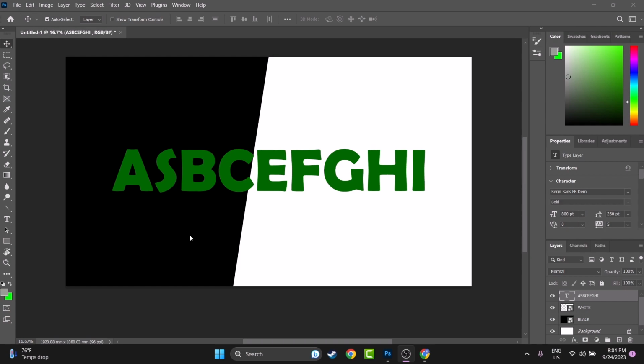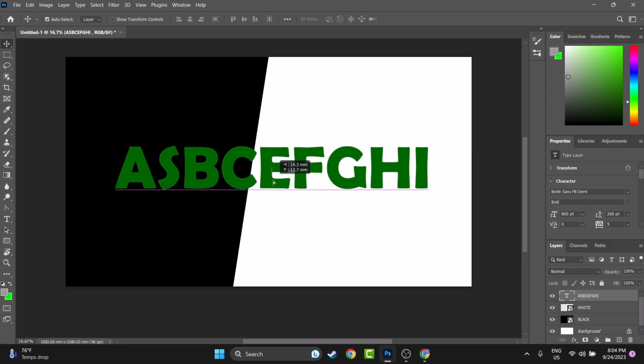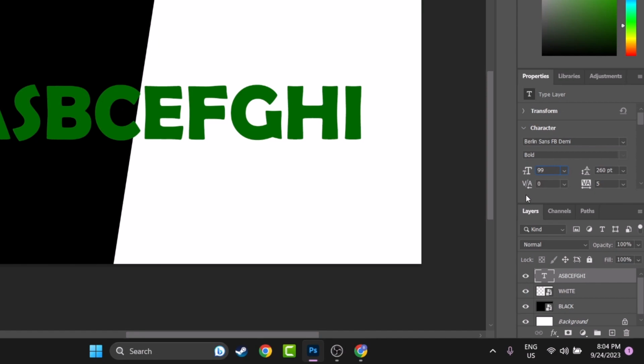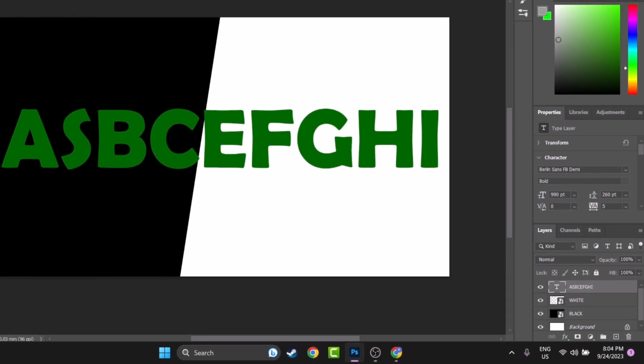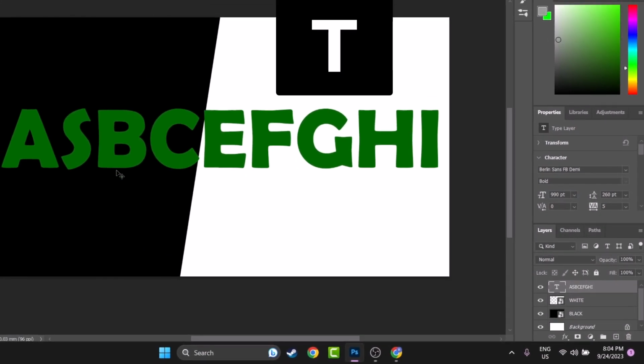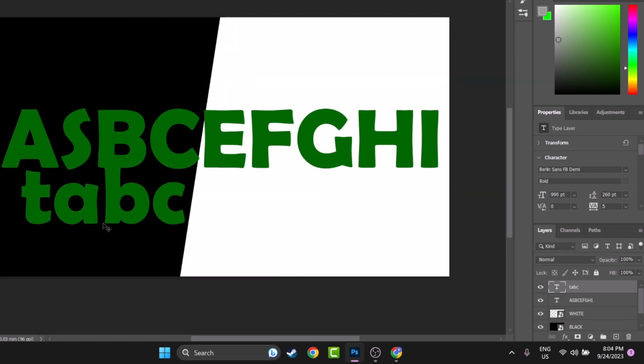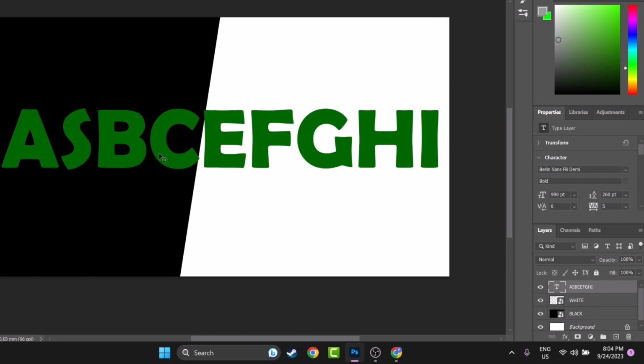What do I have here? I have two images. We have one black, one white, and a text. What matters the most is the text. Let's make it bigger. Just in case you are wondering how to add a text in Photoshop, you'll have to press the letter T as in Thomas, then click and you can type something. This is how to add a text. Let's delete that, it's not needed. This is how I added this one.